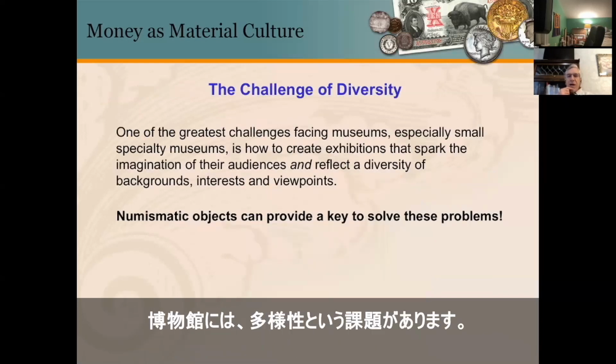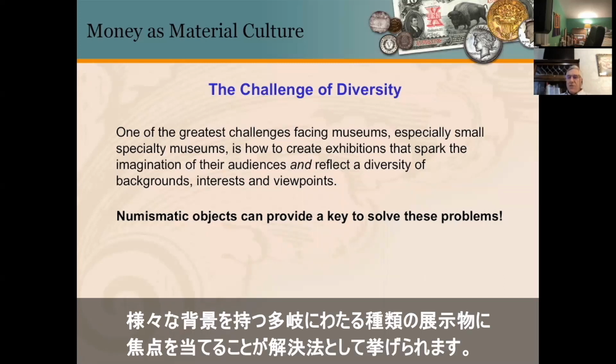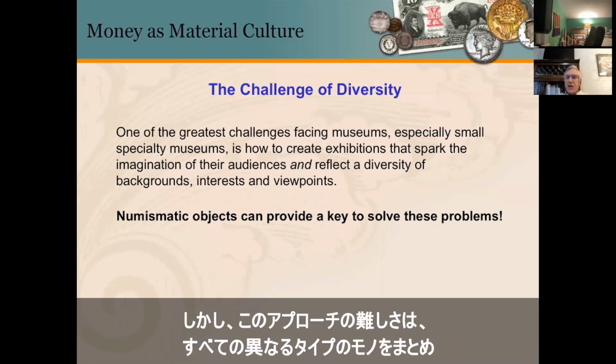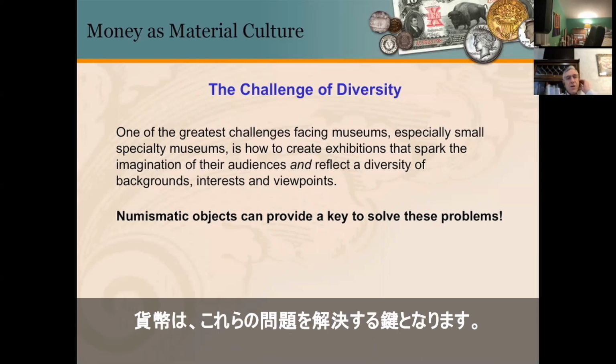Now, here we have the challenges of diversity. Traditionally, the solution to this problem for museums is to focus on different categories of objects derived from diverse cultural, social, or economic contexts. The difficulty with this approach is the challenge of integrating all of the different types of objects and gathering the often specialized expertise required to interpret these objects within the context of an overall exhibit. Numismatic objects can provide a key to solve these problems.